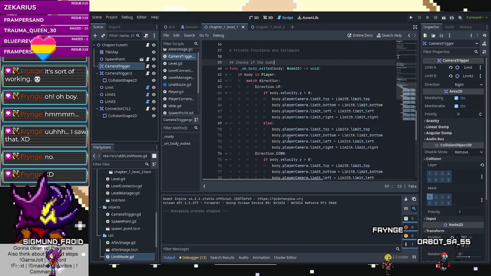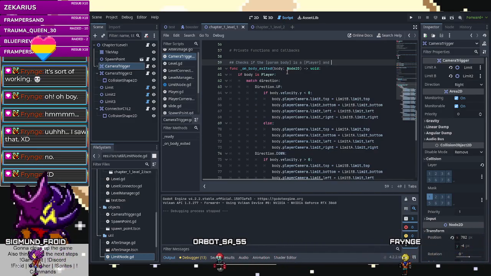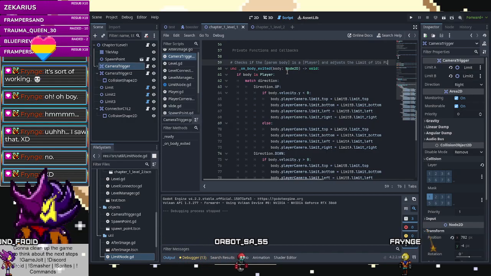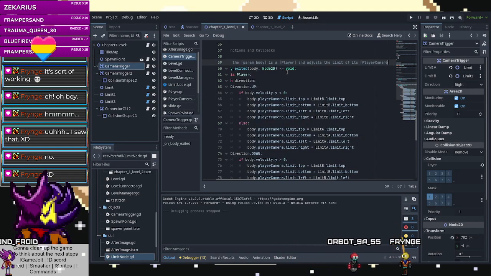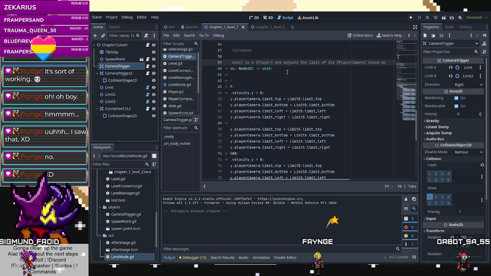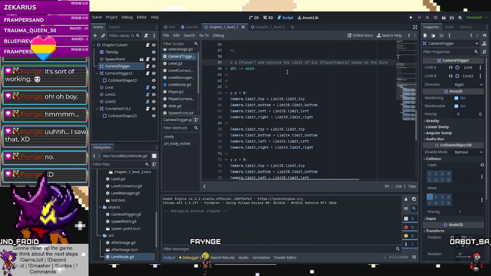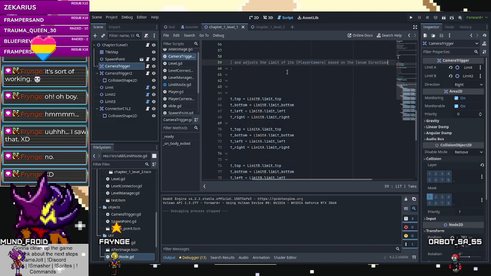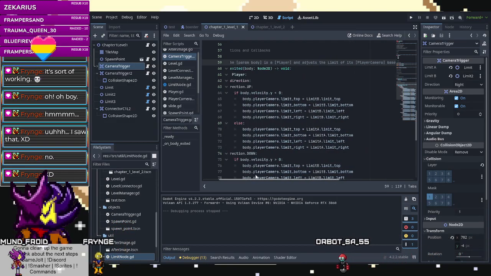I can just, if param body is a player and adjusts the limit of its player camera based on direction. Not the most profound stuff, but you know.